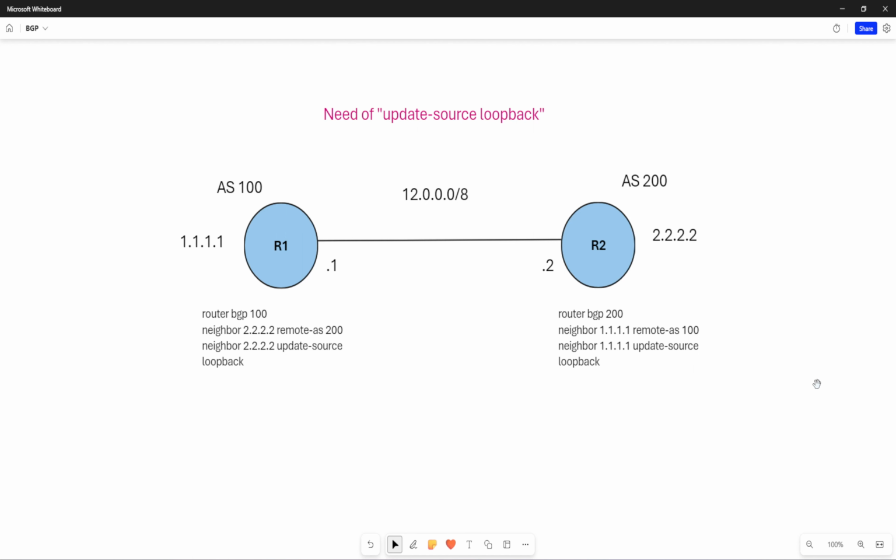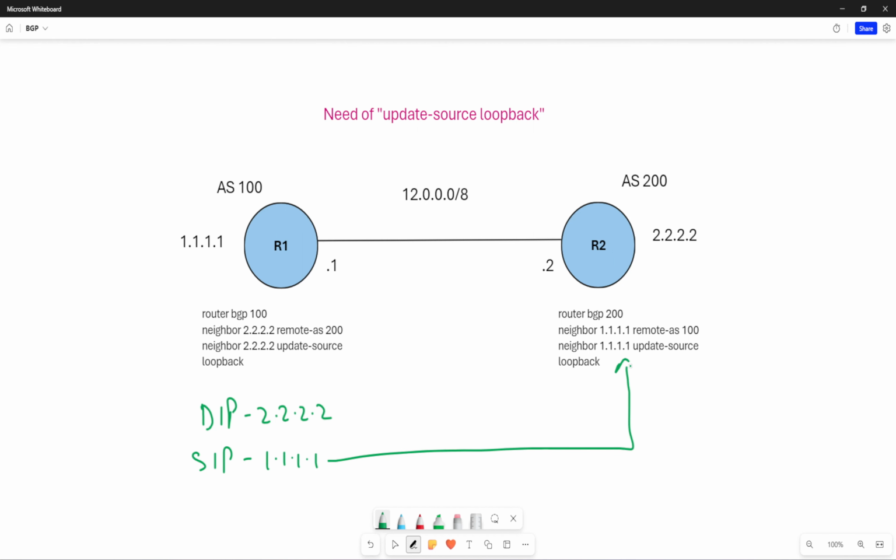This is the reason we give this command, so that when R1 is creating a TCP session, the destination IP is 2.2.2.2 and the source IP, because we have given the command to update the source as the loopback address, is the loopback address on R1, 1.1.1.1, which R2 is also expecting.